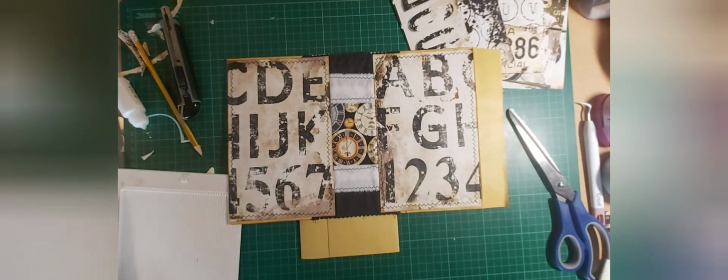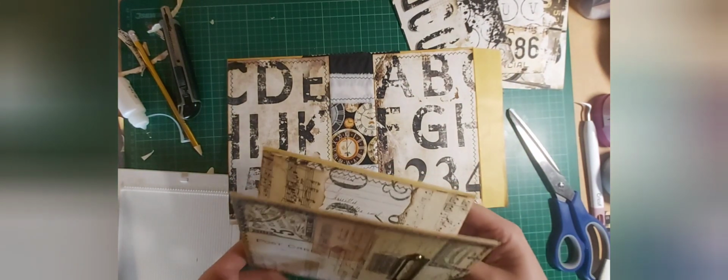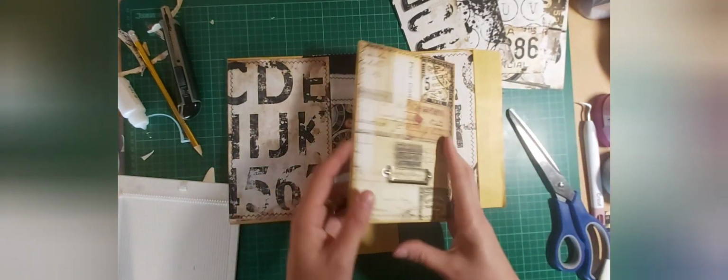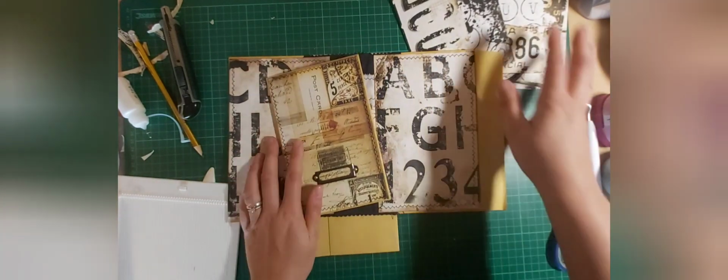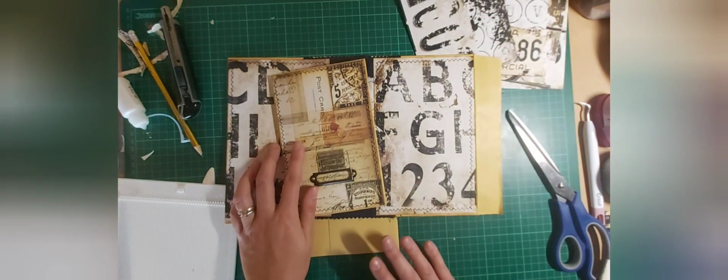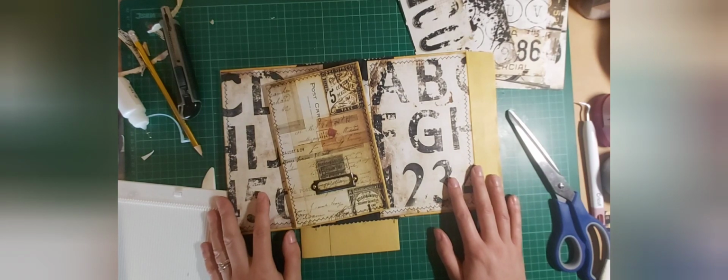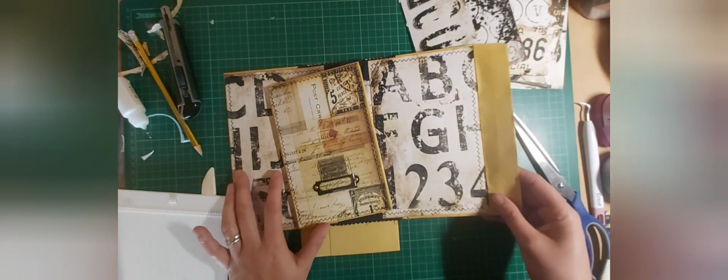So we've got our main cover. We've also got our bit that slides in at the front with all our flippy out bits, and we've got most of the panels ready now for the second one that's on the inside. So yeah, we've got through quite a lot in this video.